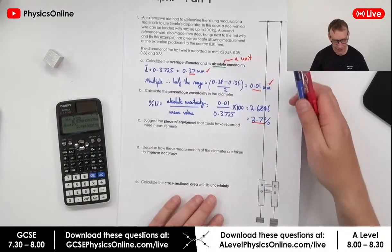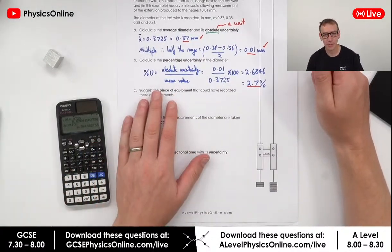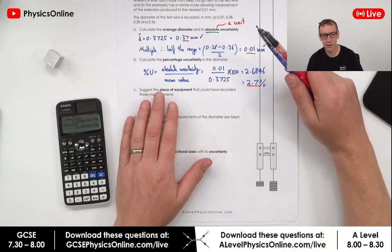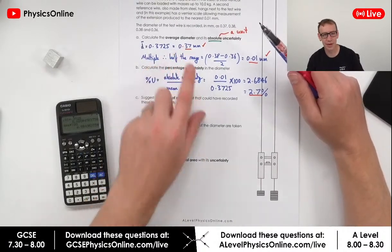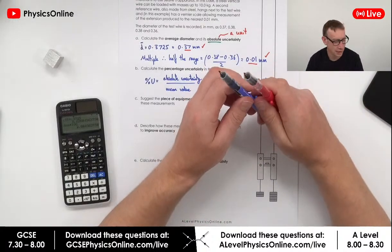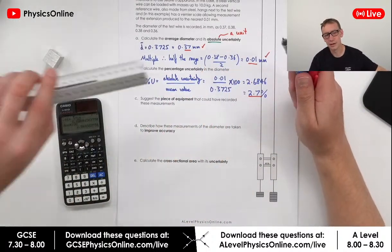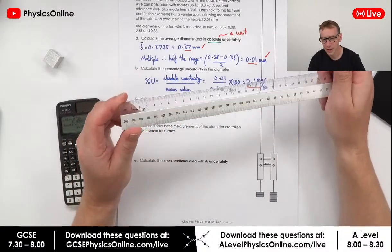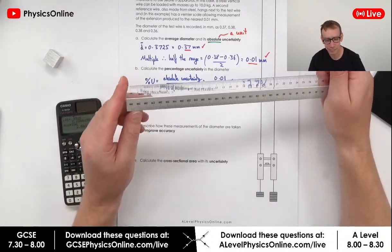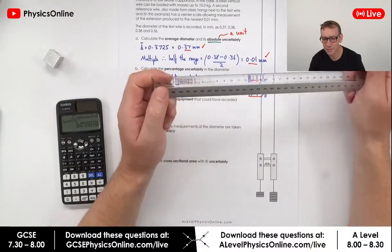Okay, suggest a piece of equipment that could have recorded these measurements. So let's see what people put in the chat. What equipment would you have used to make the measurements here for the diameter? What would you use at school? I would say the thing that you don't want to be using is something like a ruler, because with this, you can only really measure the nearest millimeter.